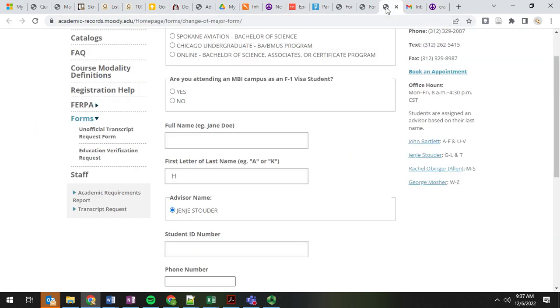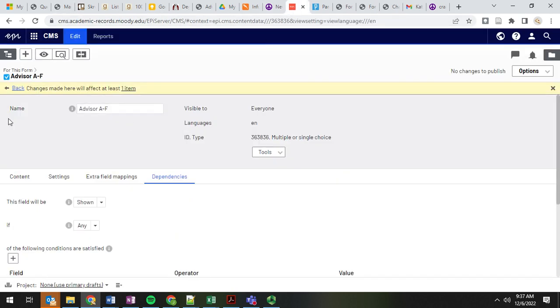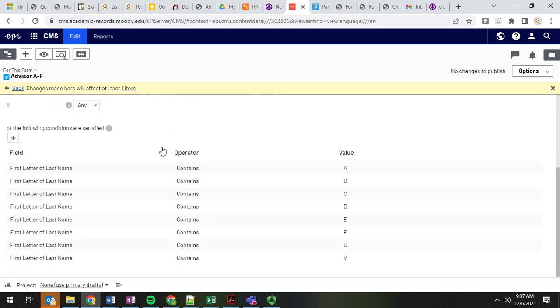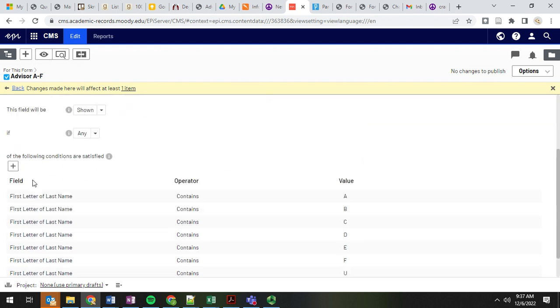the form, oh yeah, that's right, A through F and then U through V. That's not a problem. At the top, you'll notice it says A through F. Nobody can see this, so just a note that does not matter. Nobody can actually see this, so this is A through F and then U and V according to the current breakdown. So yeah, anytime, like I said, you can build in different logic here.